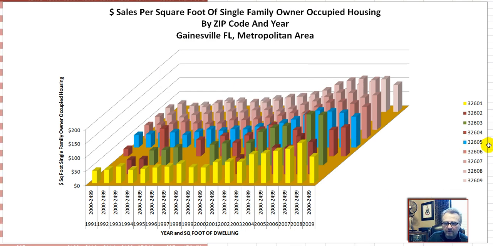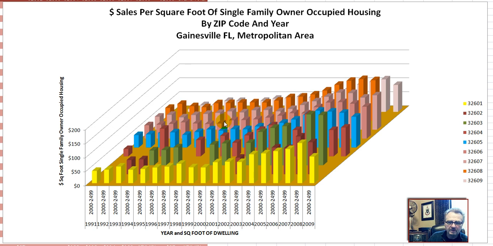32605. This blue area we can see over on our legend. This is zip code 32605, and that has gone up significantly. And of course we need to keep in mind that we are interpreting this visually and qualitatively, not statistically. So we could compare then the price trends and the averages and the average increases in terms of statistics and hypothesis testing and a margin of error. But here we're just getting a qualitative feel for the various submarkets within the Gainesville area.